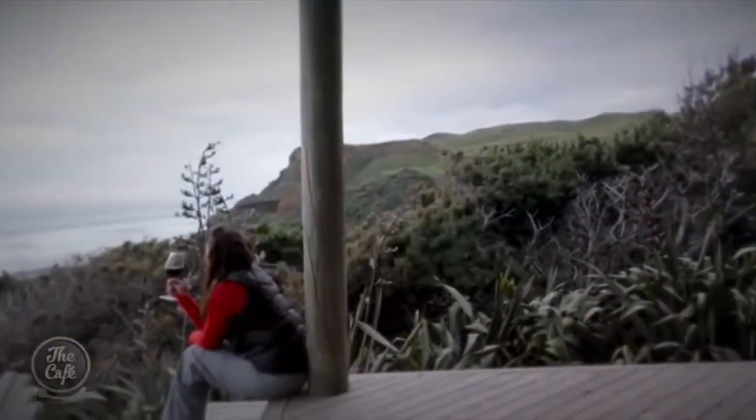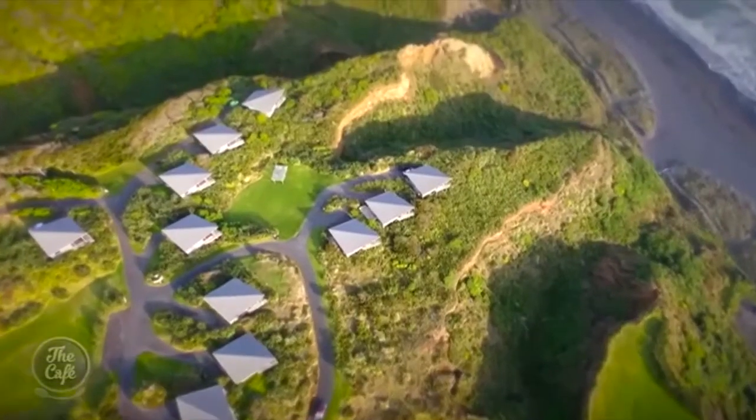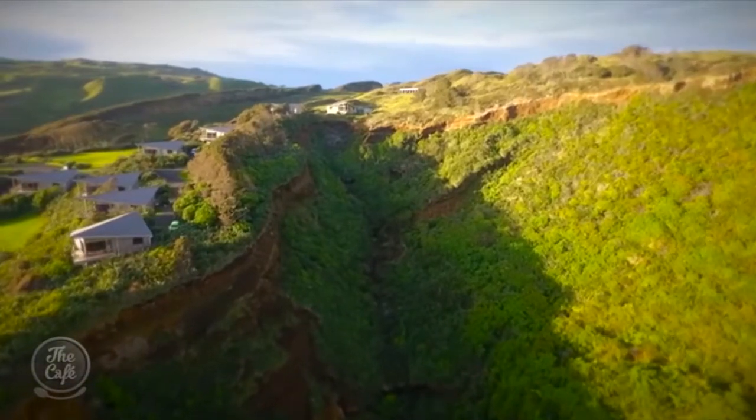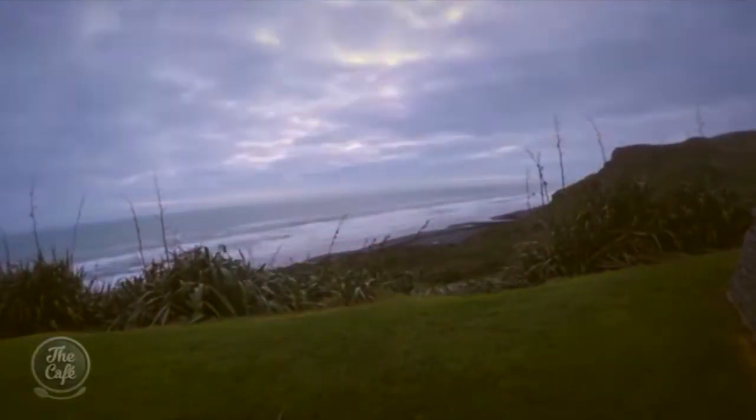Make sure you're all cleaned up and ready for dinner on the balcony of your chalet or in the restaurant, in time to watch the sun go down. We're really spoiled out here — to come to this view every day, you come to work and you see this, it's beautiful. I love seeing people's reactions, hearing them say 'wow' and be blown away by it. On a perfectly sunny day it's stunning, but on a stormy winter's day it's beautiful too — very dramatic — and we get these amazing sunsets.